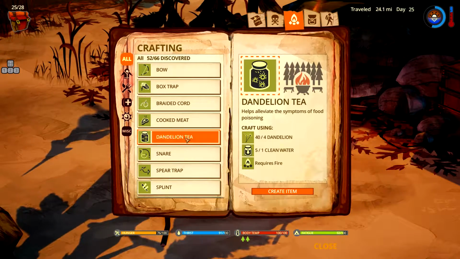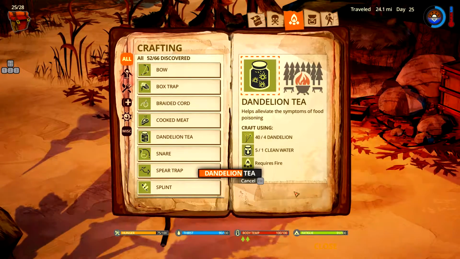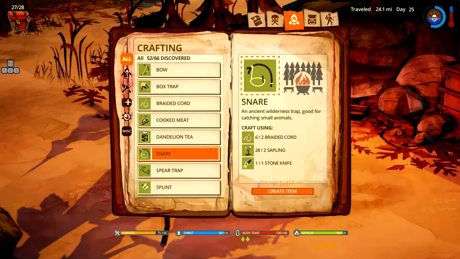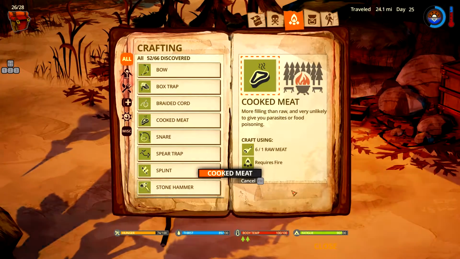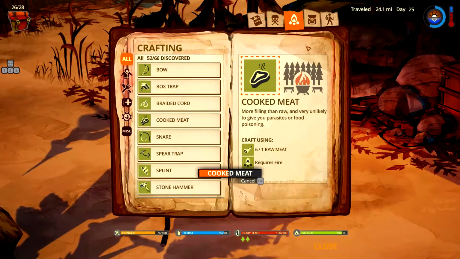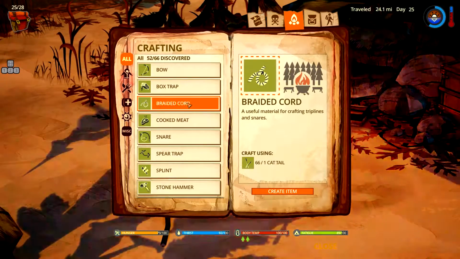Okay, I can make dandelion tea. That's nice. Plenty of water and dandelion, so why not? I think that was all of it, yeah. Actually, needed to do that. Let's make 4. Like so. Eat these berries and free up another inventory slot.